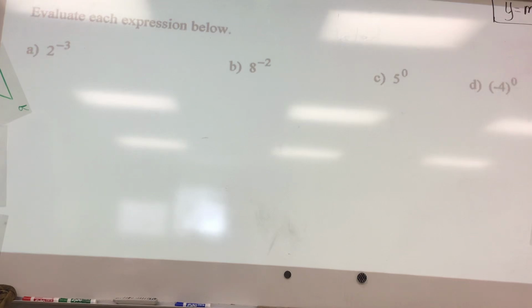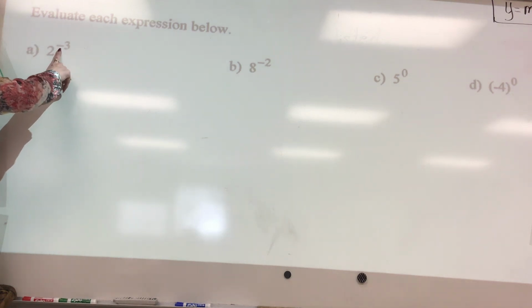Okay, so on Bellringer 81, it says evaluate each expression below, and then part A, it says 2 to the negative third power. Notice the exponent is a negative number. Some of you are not going to be paying attention and know what we're doing. So look at me. Yeah, I said that sentence was a little bit wrong.